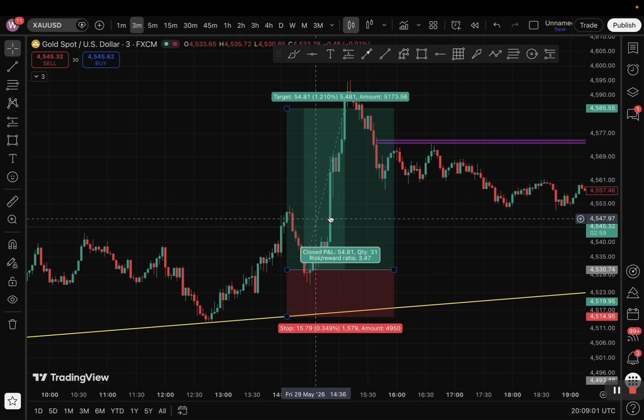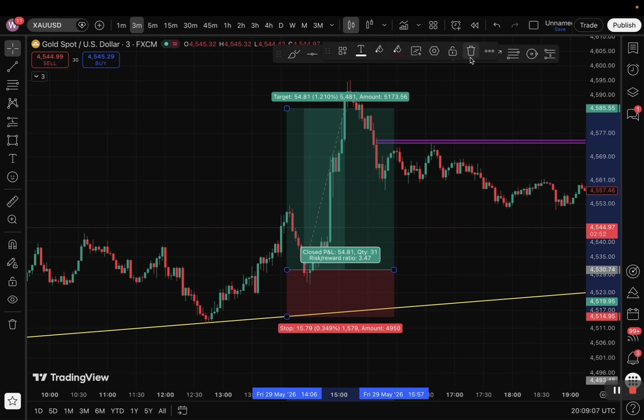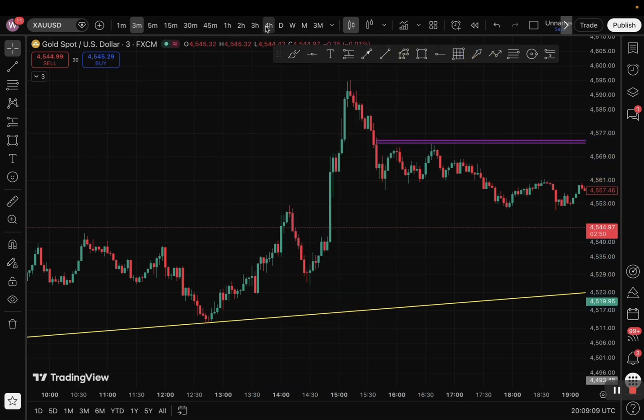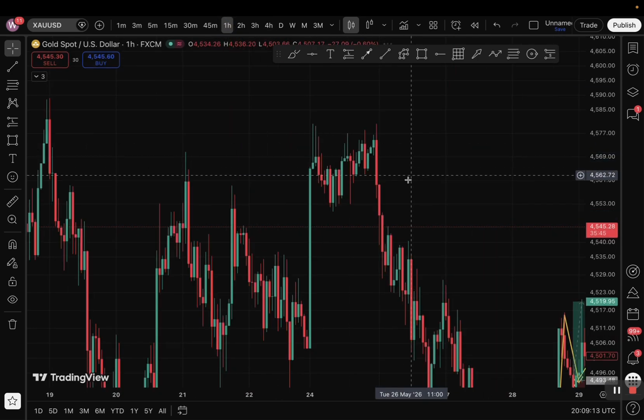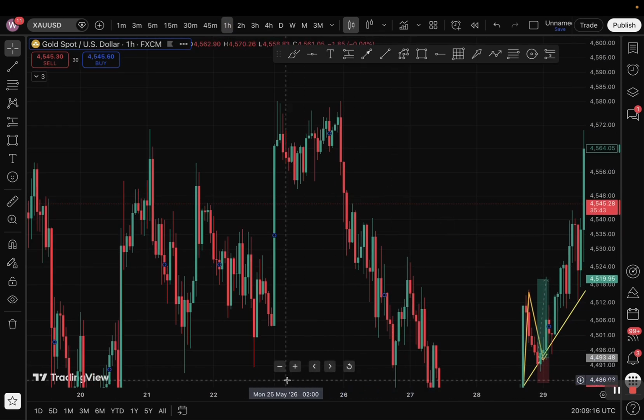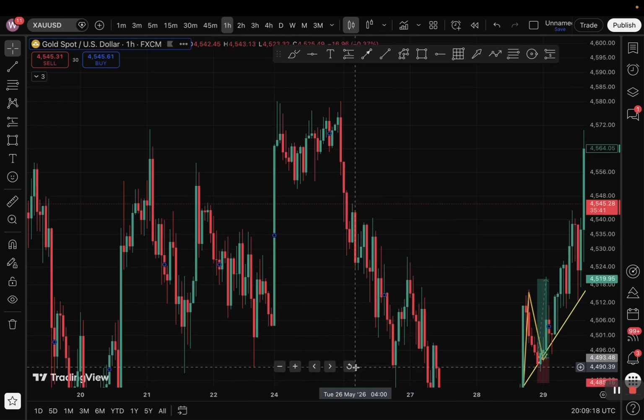So that's how you can start doing good. Wait for rally and pull back, but you must confirm the trend on the higher time frame, either on 1 hour or at 4 hours level. Even 1 hour is okay for you, or it depends, all right? Then you start trading like that.